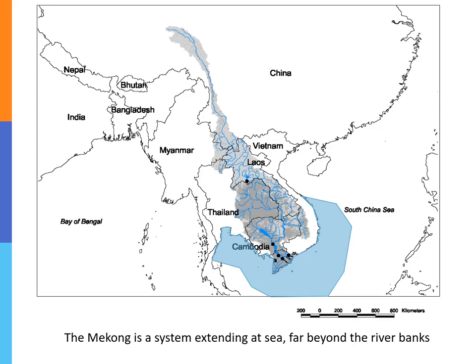Interestingly, the Mekong, since it's flowing into the sea, influences the coastal area on a very large extent. As you can see here in blue, all this area in blue is influenced by Mekong waters, which means that the Mekong flows here, and depending on the season, the waters go back north or turn around the Vietnamese peninsula, the Ca Mau Peninsula, and come back into Cambodia towards Kep and Sihanoukville, where they contribute to enriching the production of the coastal zone along Sihanoukville province and along the coast in Cambodia.